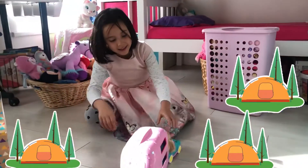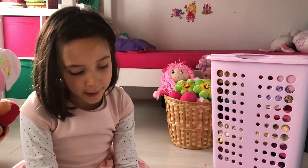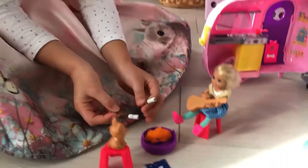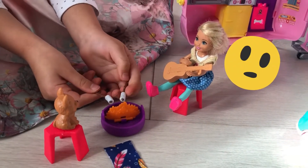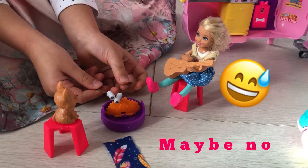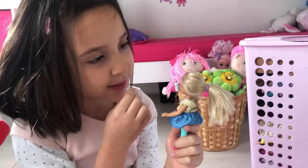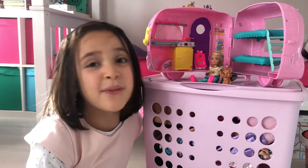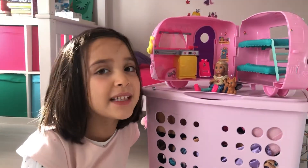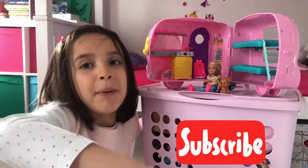This is the right spot to do some camping. Can you sing a song when I'm roasting the marshmallows? Of course! The marshmallows are ready. Oh Julie, this marshmallow is so good. That's true. So guys, if you like this video, give it a big thumbs up and we'll see you tomorrow with another wonderful activity. Bye bye!